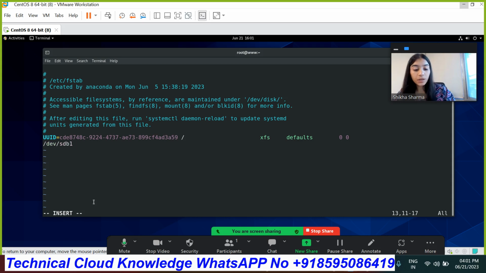The second field should be your mount point, so I have mounted my partition on the knowledge directory. The third field is your file system, which was ext2. The fourth field is defaults, your permissions, whatever permissions your operating system will assign to your partition. After that, the fifth field is your backup, and the sixth field will be your file system check.